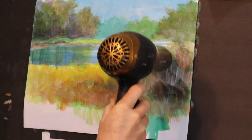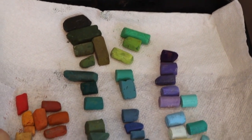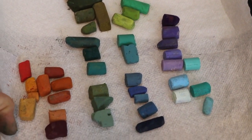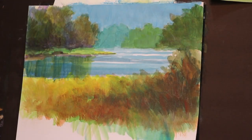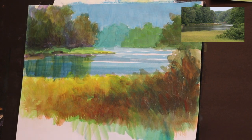Okay, that's it for the gesso and pumice. Now a quick little blow dry. Here are my pastel selections. By the way, I'm using what's considered local color for this painting, even for the underpainting I did, which means it's just the color that's kind of natural to the scene. I'm not doing a complementary underpainting or anything like that.